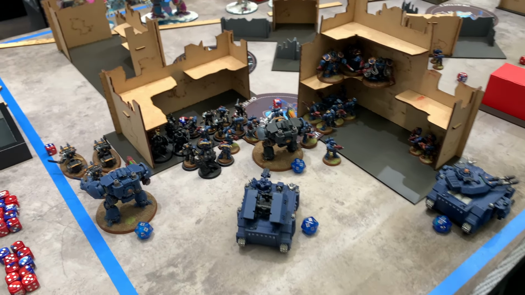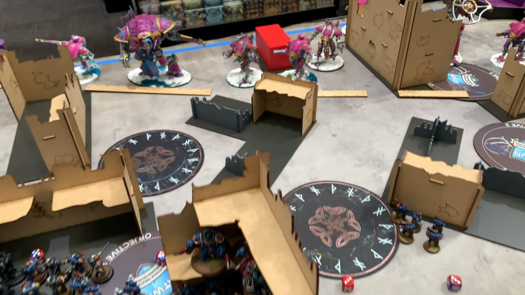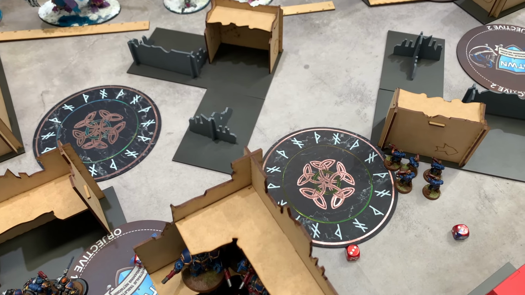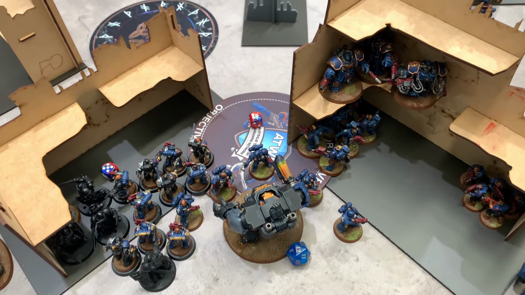Alrighty, ladies and gentlemen, so we've finished deployment. Now, I won the roll-off for Defender, but Sam won the roll-off to place the objectives. So we've actually got 2 on this side of the table, which is why I picked this side, and then Sam's got 1 in no man's land there, and we've each mirrored each other's deployment zone ones as well.